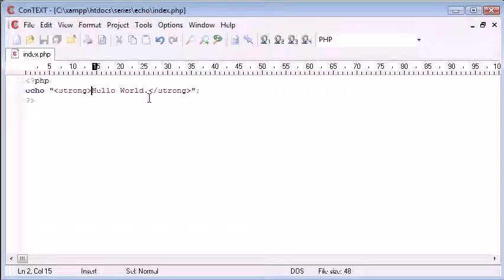You could potentially create a whole HTML document inside an echo language construct, inside these speech marks, if you like. However, we tend not to do this. We tend to just echo out what we need. I mean, things like strong tags for bold, italics, underlined, sometimes even form data is okay. But later on in the series, you'll learn that there are other ways to handle this. But for now, that's basically how you would output data to your browser.